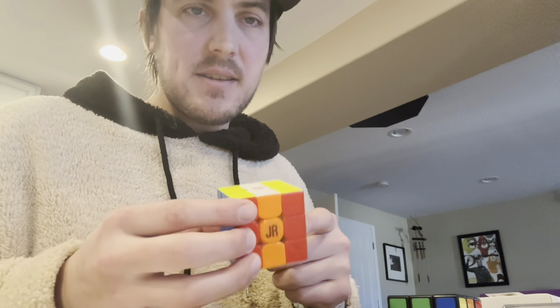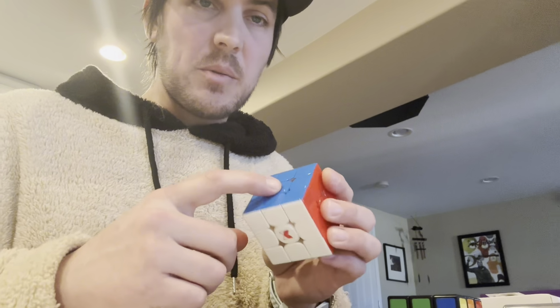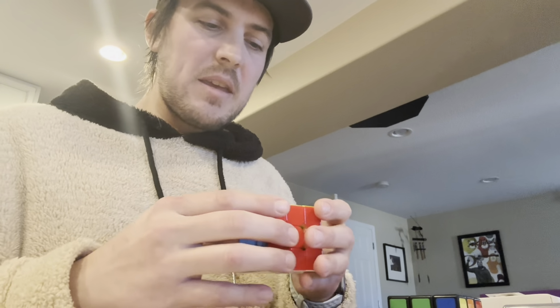If you do this, it's not the yellow side anymore. This is now supposed to be the white side. So just to let you know, this will always be the blue side, this will always be the white side, this will always be green. That's just the way it is. So again, no matter how you manipulate the cube, they stay in the same orientation to each other, so just take my word for that one.